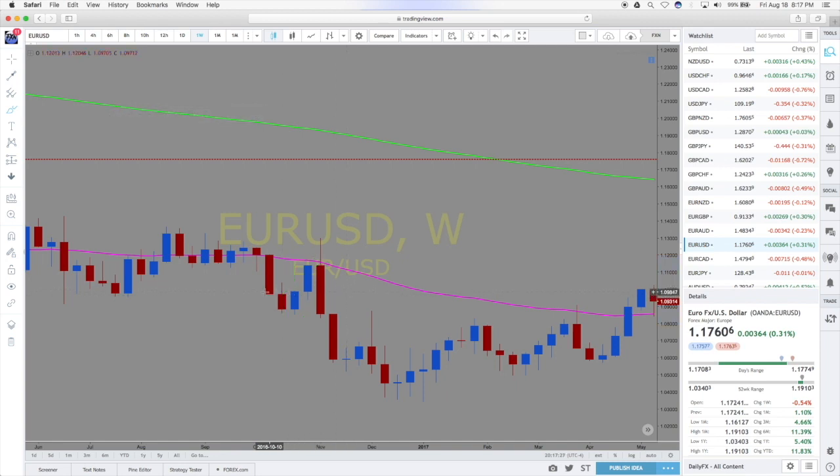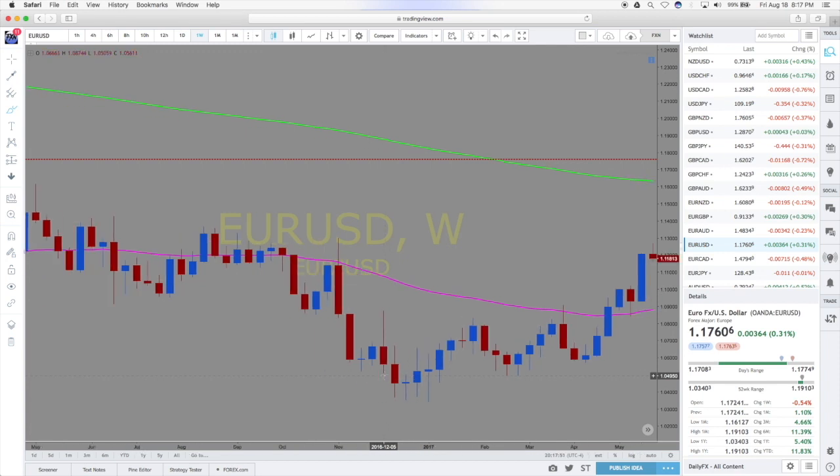Okay. Now, as you can see, each candle is a different size. The bodies are different sizes. Some of them look like they don't even have bodies. They just have wicks, right? So this is something that you have to understand, and we're going to go into depth on the next lesson as to what each individual candle means and what it does.